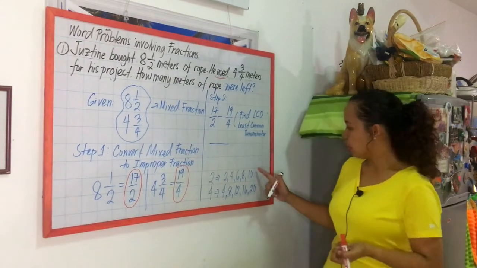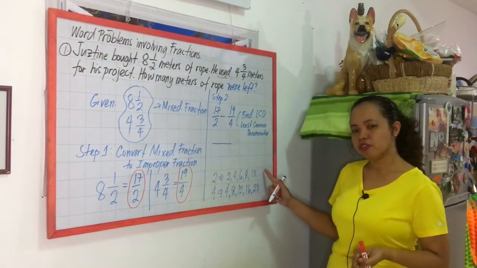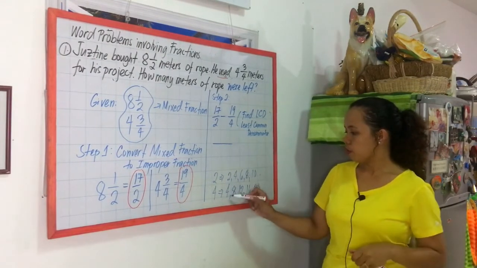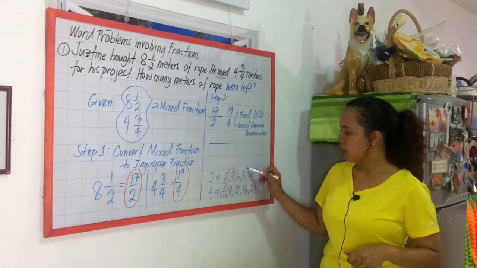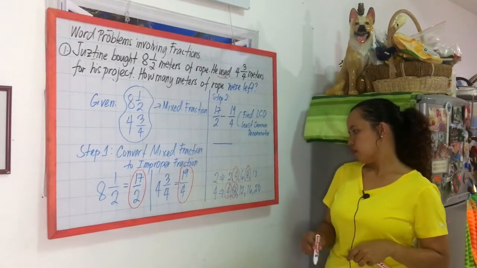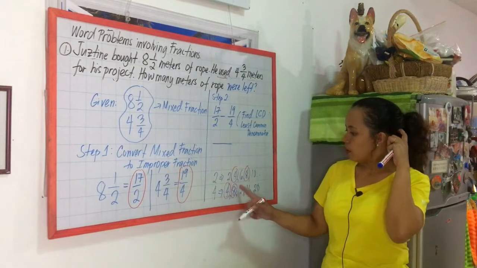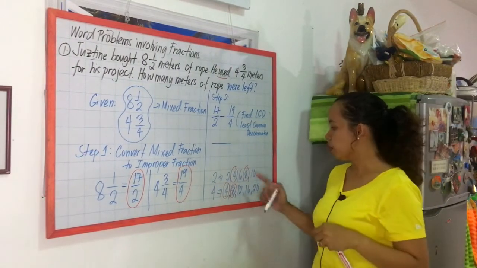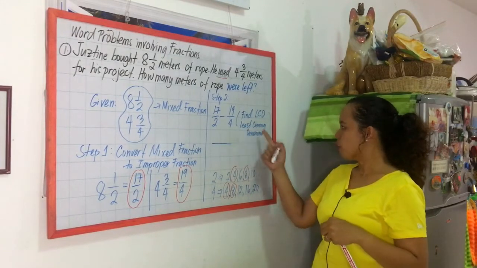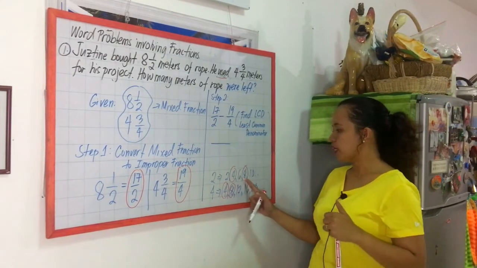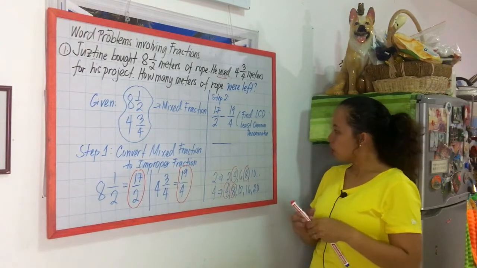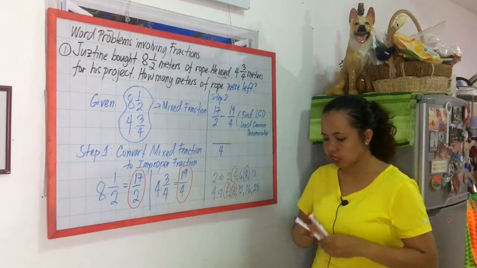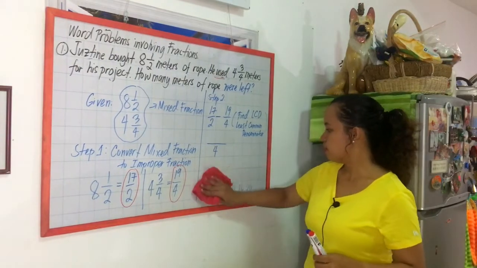Now compare natin yung dalawang list ng multiples ng 2 and 4. Hanapin natin yung mga common. Ito, 4 and 4, then 8 and 8. Maybe, as you go along class, meron siyang common pa. Pero since ang hinahanap natin, least common denominator, yung pinakamaliit. So, 4 and 8. Mas maliit yung 4. So, now the least common denominator is 4. Pwede na natin itong i-erase, para magkaroon tayo ng space.